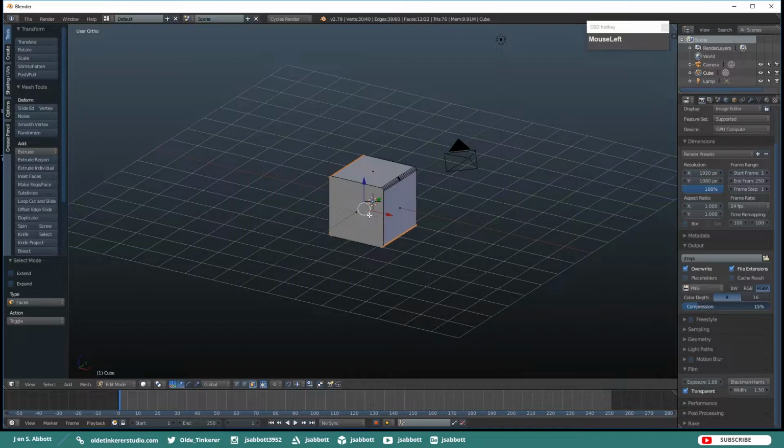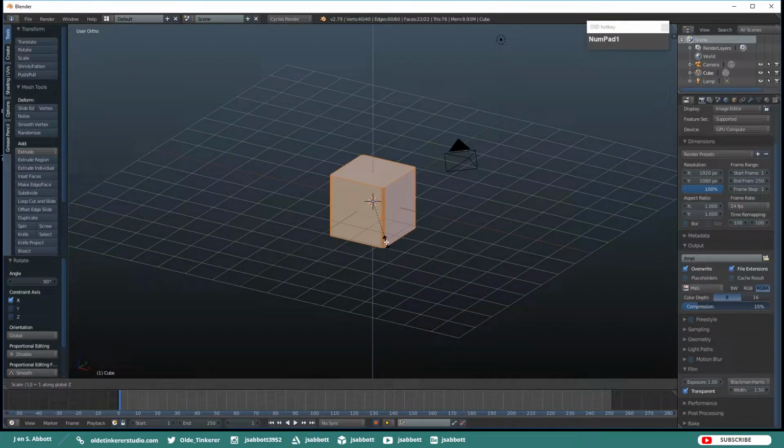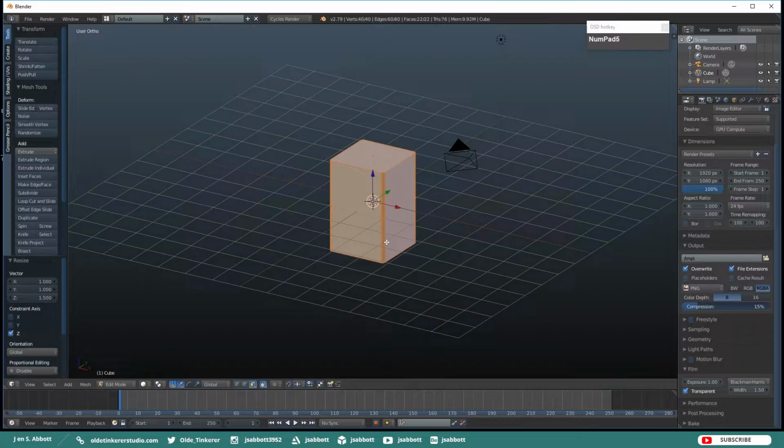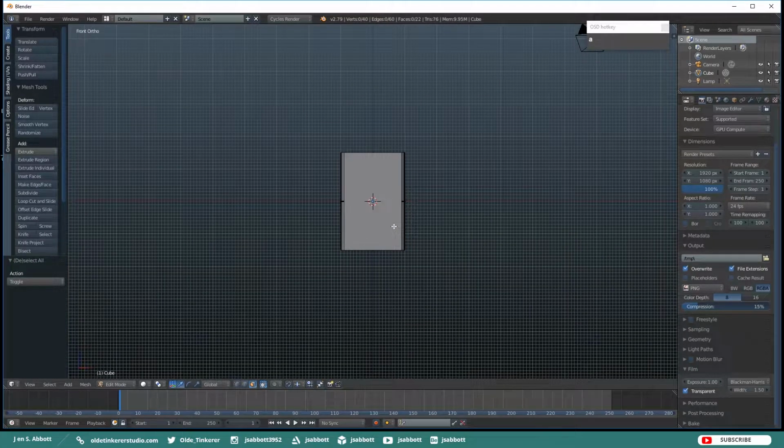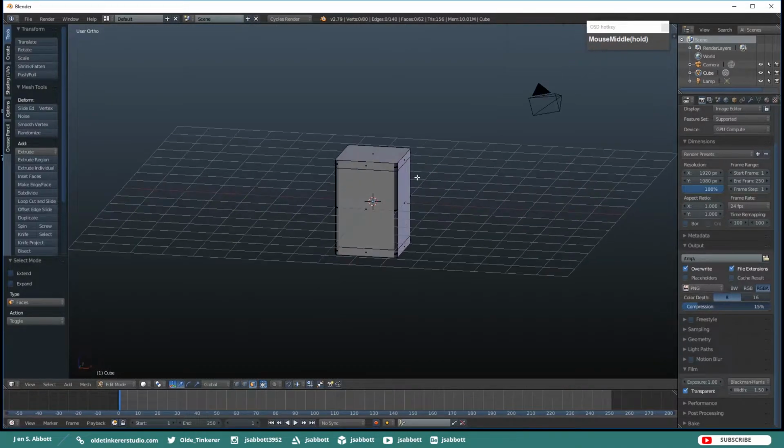Now go ahead and select the entire container and rotate it around the x-axis by 90 degrees. Then we're going to scale this base along the z-axis by 1.5. Add 2 horizontal loop cuts and scale them along the z-axis by 2.5. Then go ahead and select all of the faces above and below these new loop cuts.